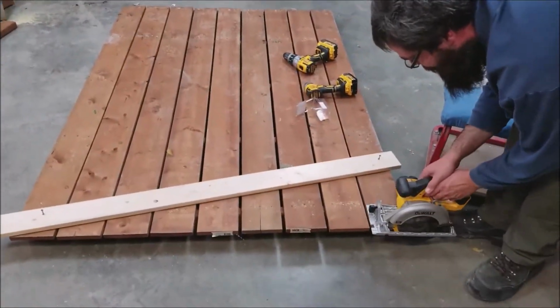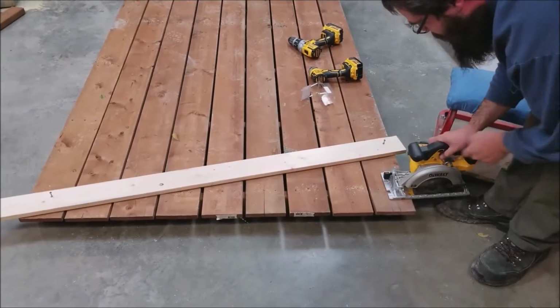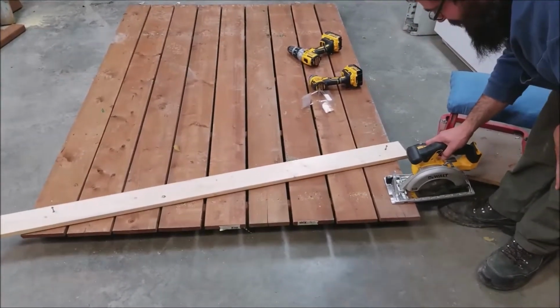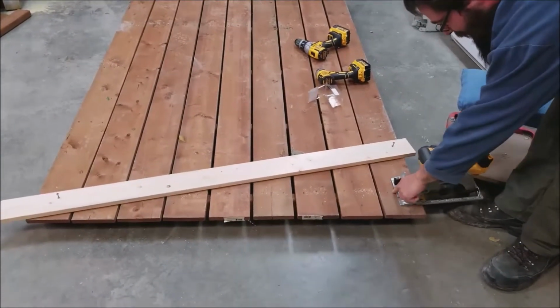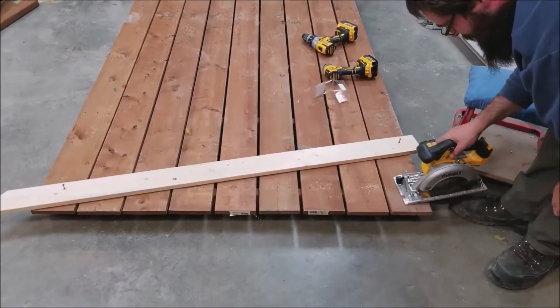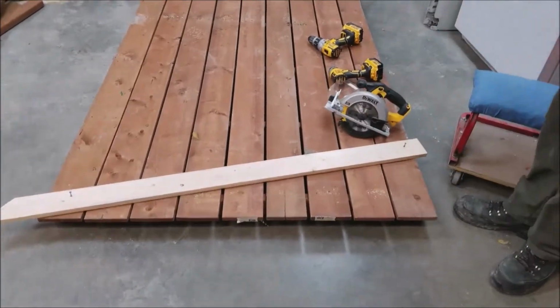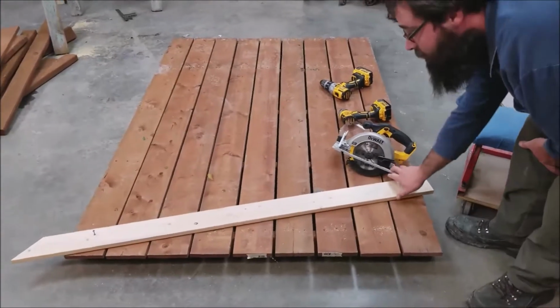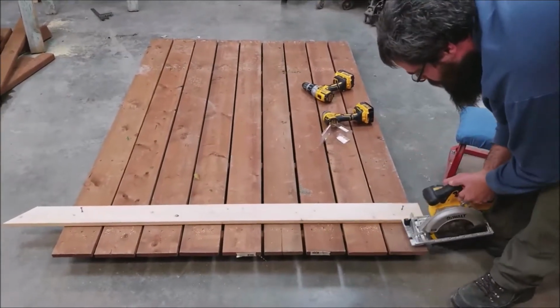How many of these screws am I going to catch if I run it across there? None. They're all sunk in. Well, you better not catch any, because if you're catching screws, that means you're cutting into the bottom frame. No, but I mean with the guard here. Yeah, you won't catch any. Maybe in between it might hit. Shouldn't. Anyway, guys, that's it for tonight. We're going to call this the end of this part. I'm going to cut this first. We'll add to this later.